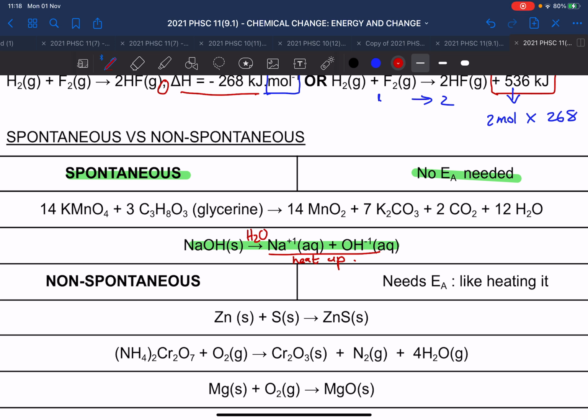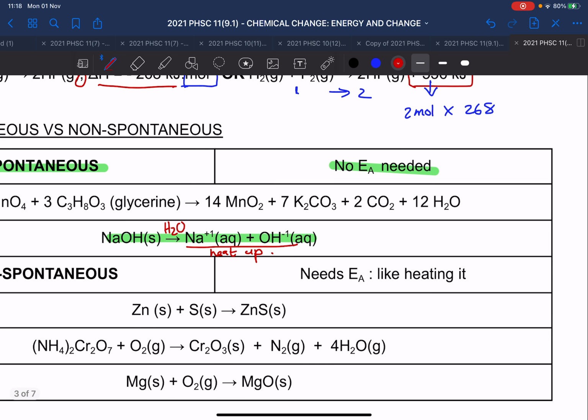Another example that I want you to add there is where we take lithium and let it react with water. Then you'll get lithium hydroxide and hydrogen gas. Now I know this is not balanced. You'll need a 2 there, and a 2 there, and a 2 there. But it doesn't matter. That reaction will just happen. I'm going to show you that one as well. It just takes place. You don't have to do anything to it. It just goes.